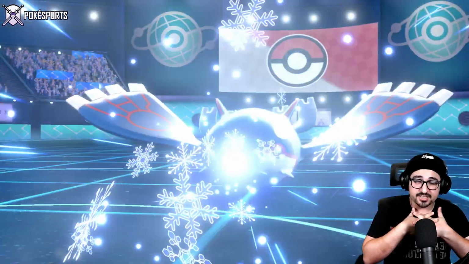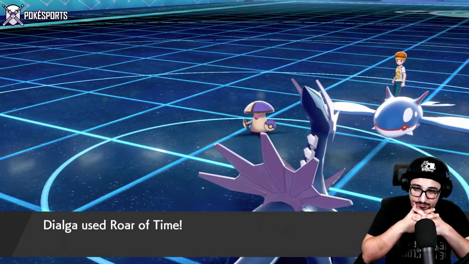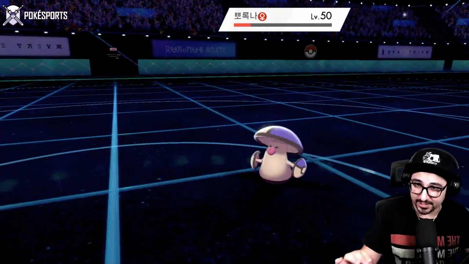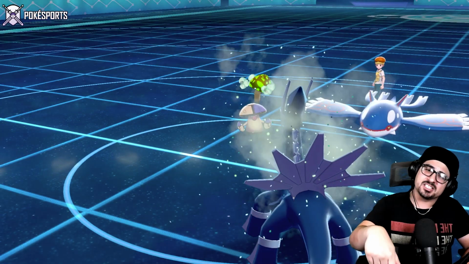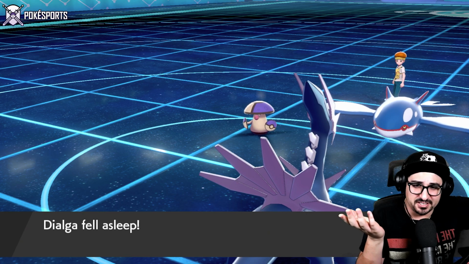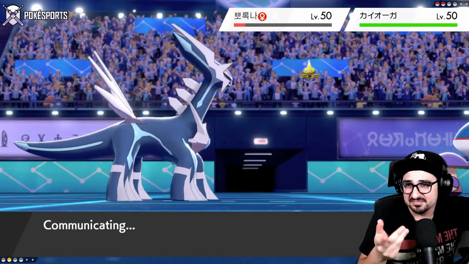There's the Ice Beam. I swear to God if you freeze. Okay, good. Roar of Time. Show me damage. Get rid of it. No, it's going to Spore me. Well, at least it spored me and I don't have to recharge. So that's kind of convenient. My mandatory turn of sleep goes with my recharge turn. That's really convenient.